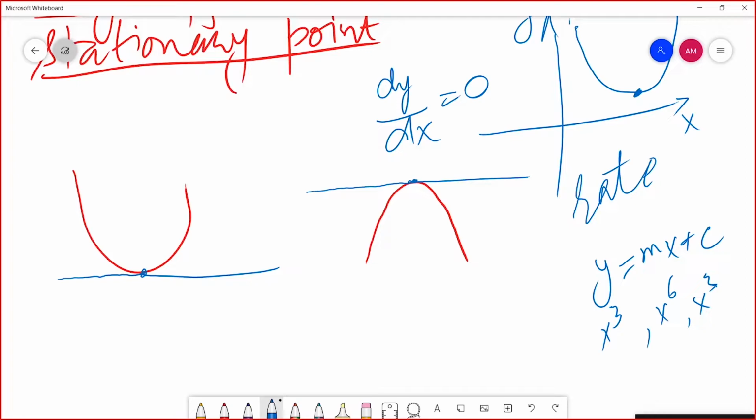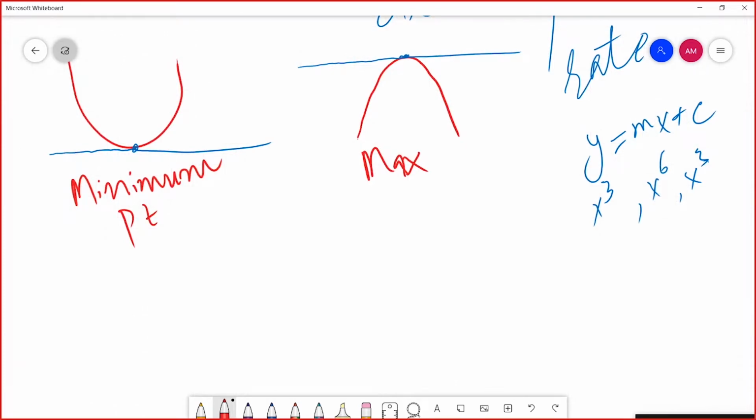Okay, if we look at this graph, this is a minimum point. Why? Because all other values of the graph are more than that. Do you understand that? Okay, so minimum point. And this is a maximum point, right? We would first discuss these and then we would see. So can I change the color? What is dy upon dx here at this point? At this point, 0.